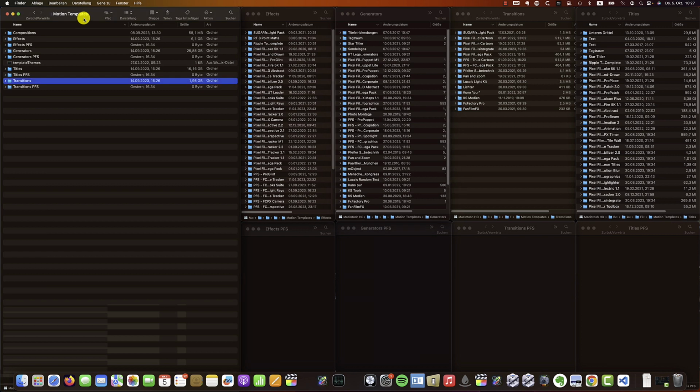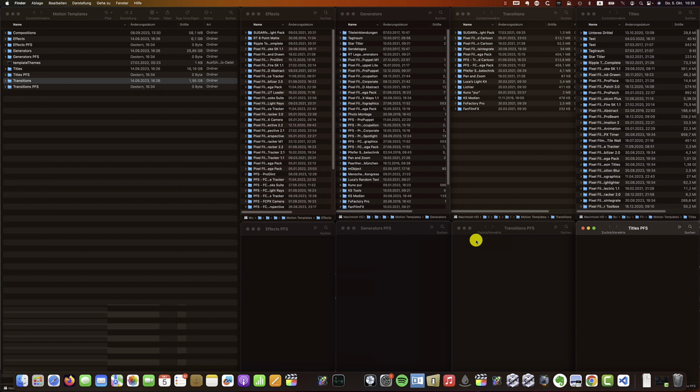Here on the left side you see the Motion template folder with all the folders, the normal folders and the special folders. And here on the right side you see the content of these folders. To move these files from the normal folders to the special folders, you can do that with a script I've written and you will find in the description.